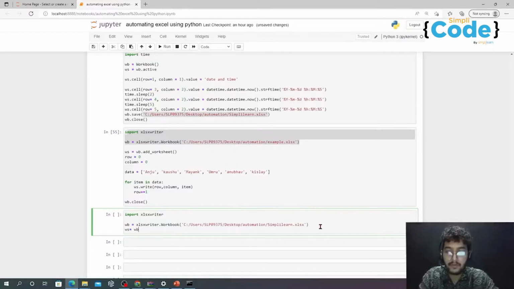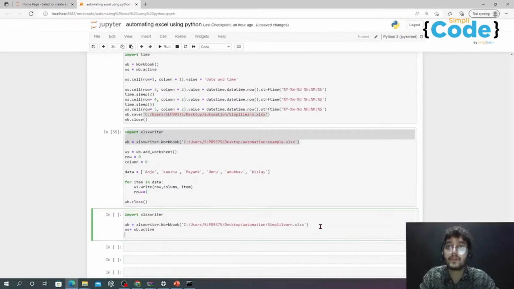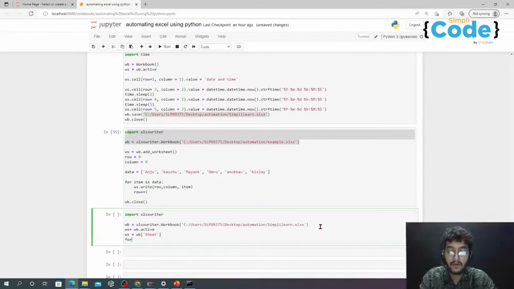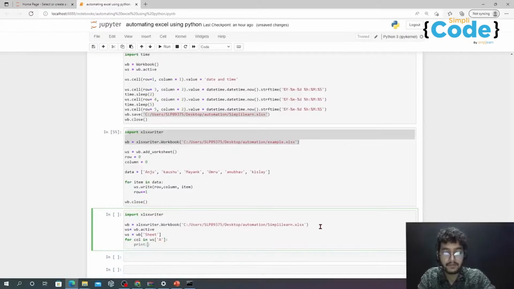Let's do wb dot active. Okay, ws equals to wb spreadsheet, column in worksheet A. Okay, so what I have to do is just print column values.